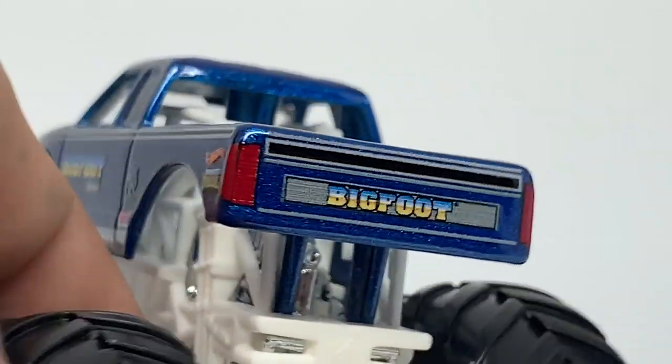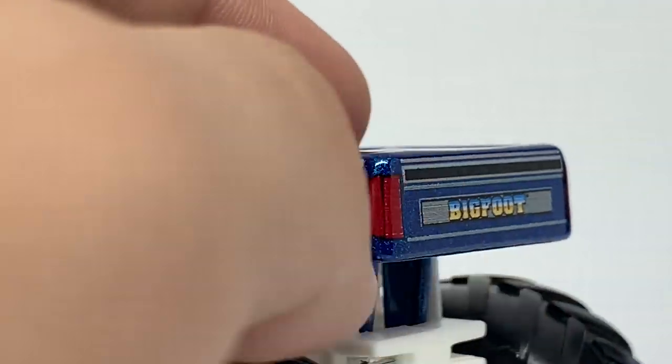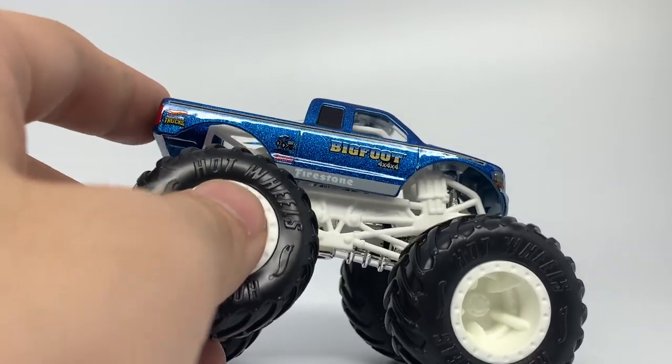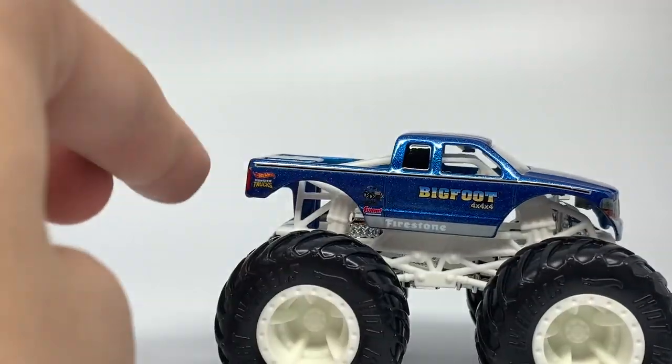It could be a factory issue. It could be a design issue. I'm not sure which one, but when you see the taillights double printed like that with a specific pattern, it looks like it's a design issue. I'm not sure though. I can't comment on it, but it is unfortunate. Although it's a nice piece, it does have a little bit of flaws in terms of decal placement.